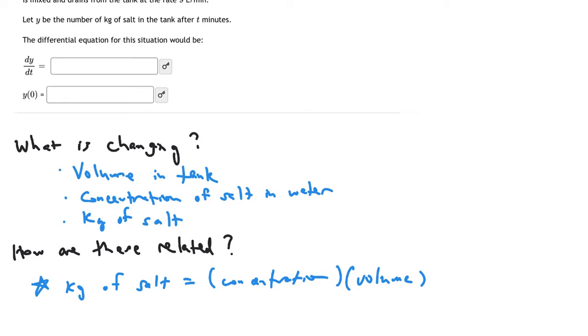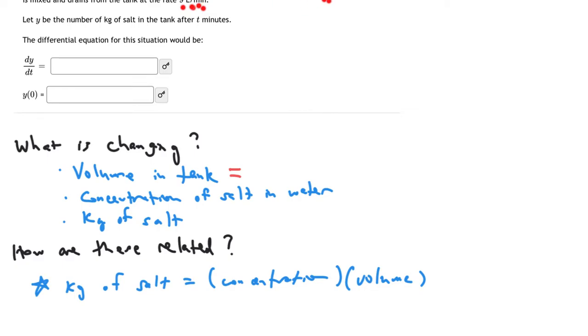Okay, so now we're going to try to understand the rates of change of these different quantities. In this particular problem, I don't have to really think about rate of change of the volume of the tank because it's a linear change. In other words, I can just say what a formula for the volume of the tank is, because I have pure water coming in at one rate and then the mixture is leaving at another rate. And so I can see the difference between these two is 3 liters per minute. So the water is leaving 3 liters per minute faster than it's coming in.